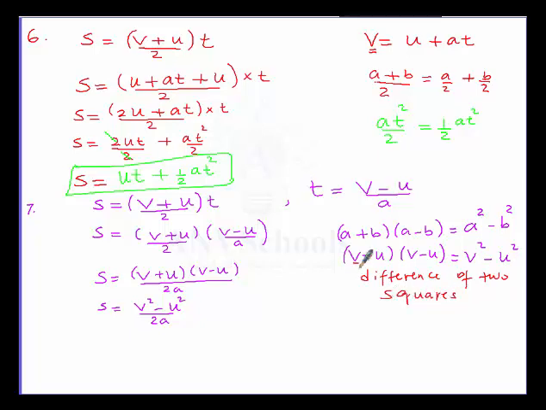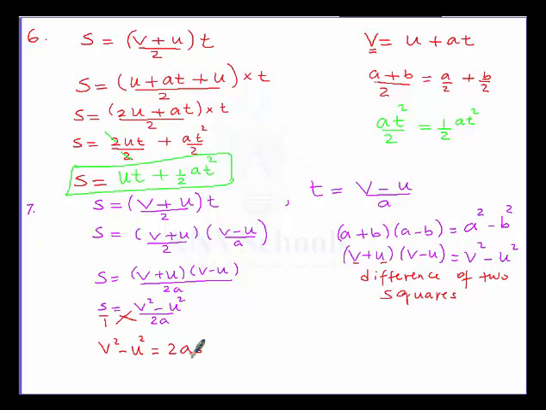So V square, the first square minus the second square. I want to cross multiply. So this is over 1, so cross multiply. Final speed square minus initial speed square is equal to 2 times A times S. Cross multiply now, just multiply this by this. So it will be 2AS.